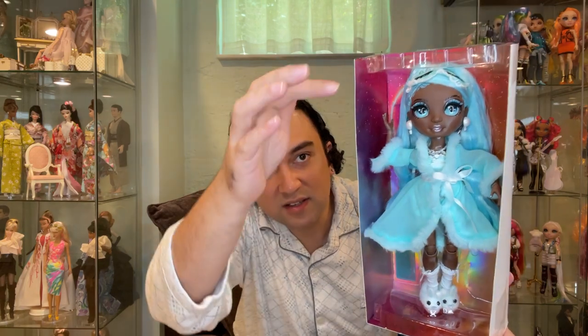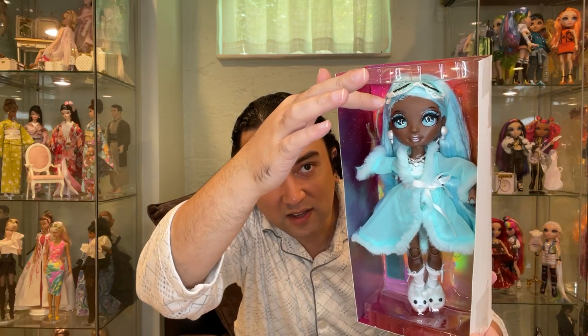So here is Robin on her cardboard sleeve. Now you can see her a little bit better without the ring light glare, right? She's wearing this lovely sleep mask with eyelashes on it. It's so cute. I love it. It's also got some lace trim to it. See? Very cute.